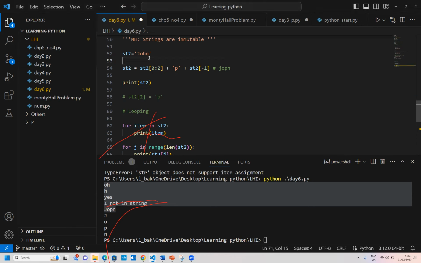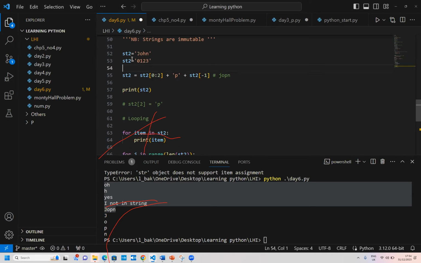Okay, so this is how it works. You know, in Python, we count from 0. So if I write it like this, so you see the number. So we have 0, 1, 2, and 3. Okay, we're talking about index now. This is not a string. Let me not name this. Let me just put it like this. We're just trying to map the index. So J is 0, O is 1, H is 2.